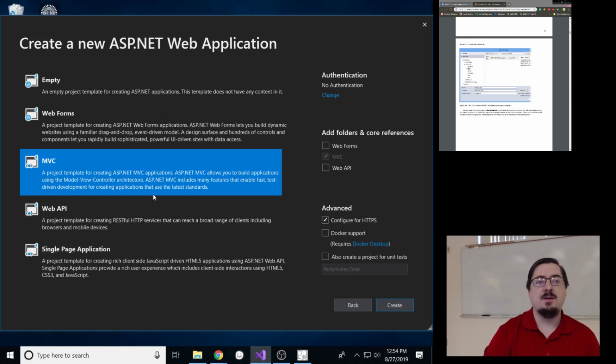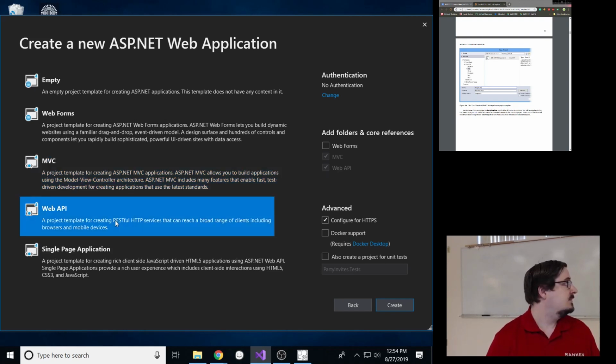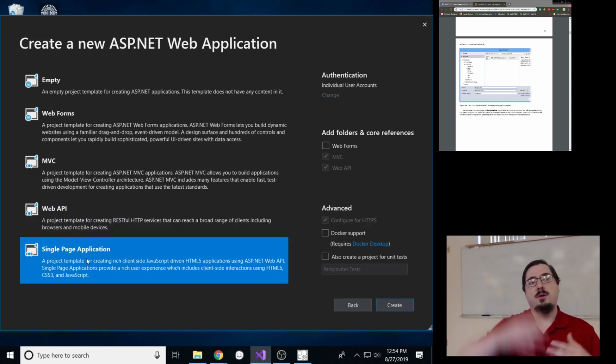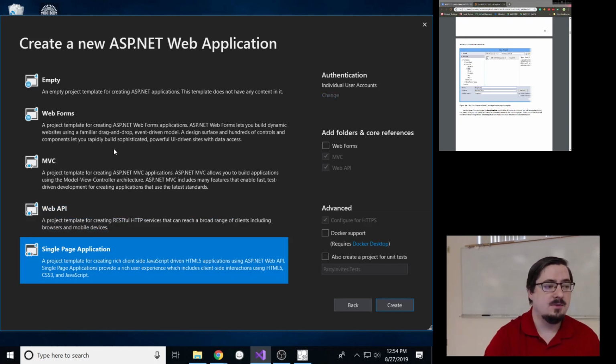Because this puts in a lot of things, and then it's like, well, how does that stuff work that it added in? Web API is specifically there for creating what we call a web API. It's for creating a set of functions that you can call, but that doesn't have any front end. So if you're creating one this way, that would be a website that doesn't have a front end at all. It's only got a back end, right? SPA, you'll see that. That's kind of helpful. You want to put everything on one page, and that can be very useful for landing pages.